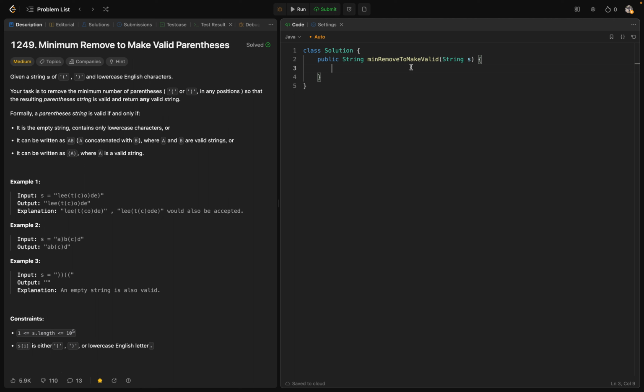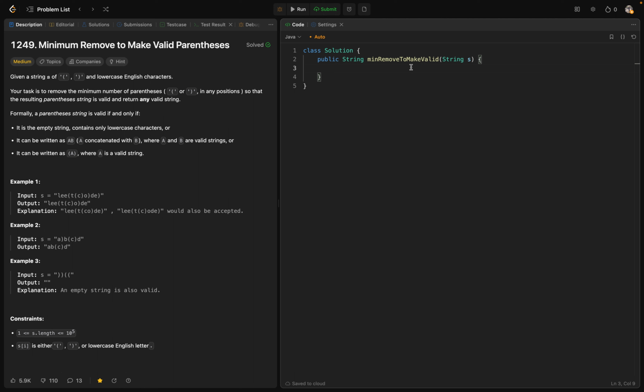There can be two approaches. First, scan from left to right to remove all invalid right parentheses, then from right to left to remove all the invalid left parentheses. The other approach is one scan from left to right to identify which parentheses are not needed and put their indices into a set.